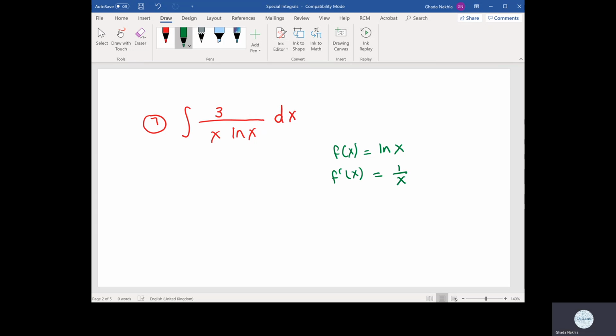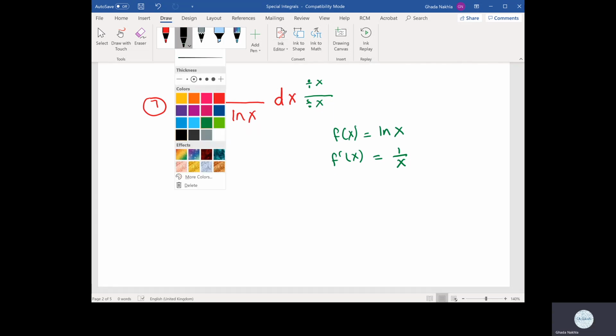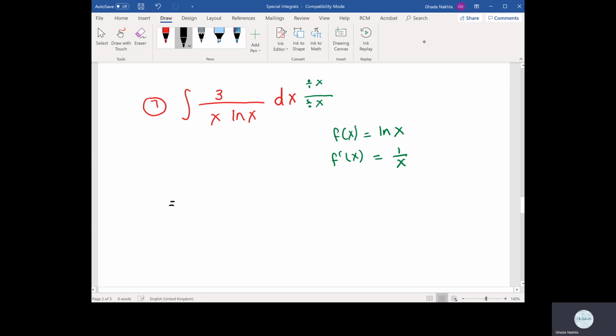Is the numerator 1 over x? And currently it's not. And is the denominator ln x? Again, it currently isn't. Now, how do I do that? I'm going to divide the numerator by x and the denominator by x. So this means I will have 3 over x. Let's kick the 3 out of the integration. I'm going to have 1 over x at the top, and I'm going to have ln x dx.